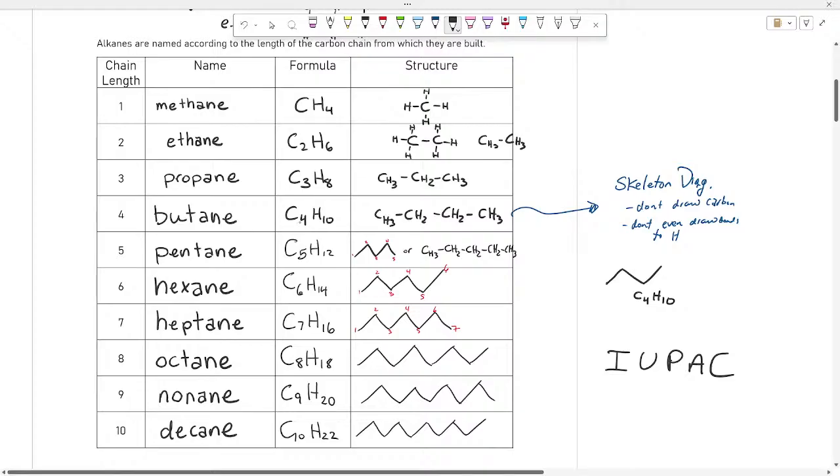And as you go up the list, the temperature you need to make them burn gets a little bit higher. So methane burns at absolutely nothing. A little spark will get methane going. Same with ethane. By propane, a spark will still do it, but it's got to be a bit more substantial of a spark. Butane lighter, a spark still does it. Pentane, hexane. By the time you get to octane, that's gasoline.